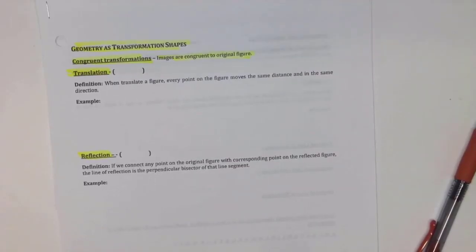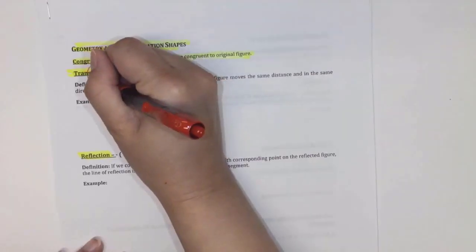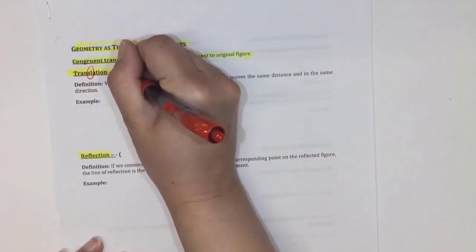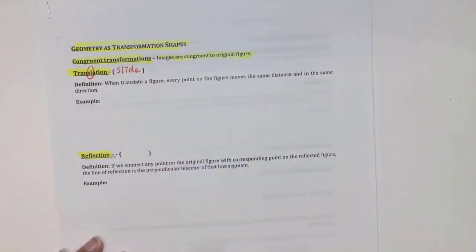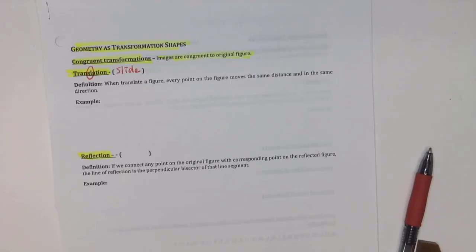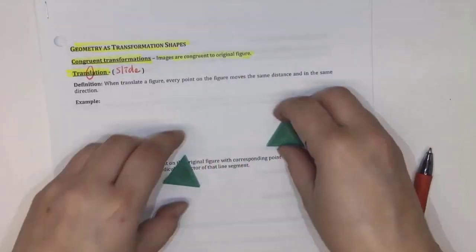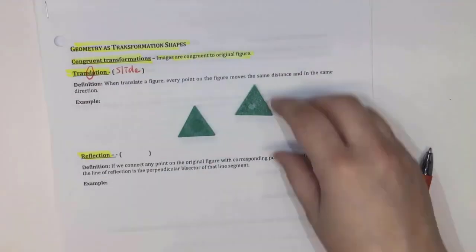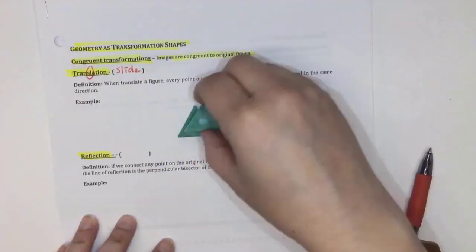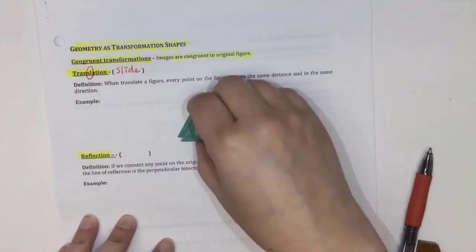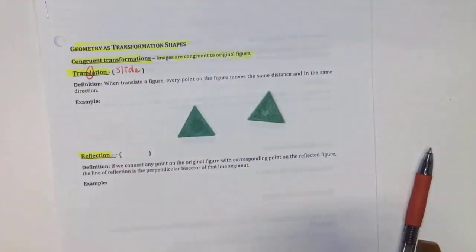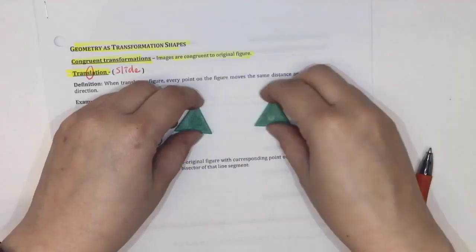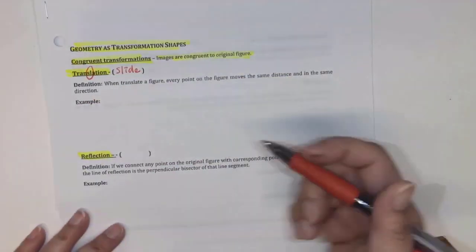If you don't have it, that's okay. I'm going to show you here. I'm going to just pick one that we can see easily. When they say translations, because it has S and L here, I'm going to think about sliding the shapes. Say the equilateral triangle, like this, they are the same shape, right? So I'm going to just slide it up or slide it down or slide it sideways. I'm not going to turn it, I'm not going to flip it, okay? So just sliding the same shape of the triangle.